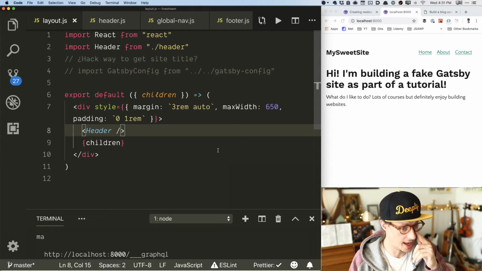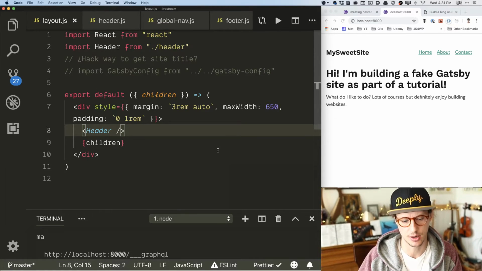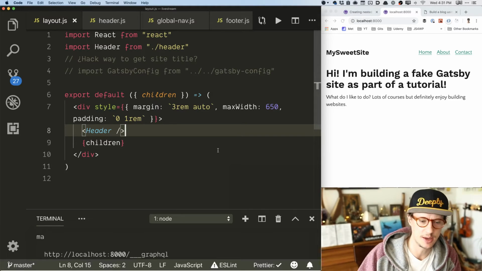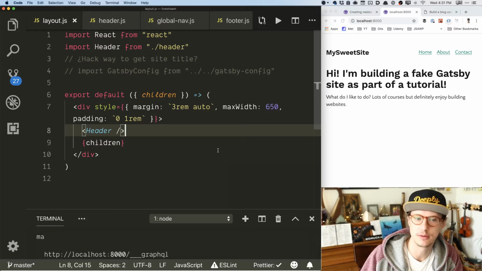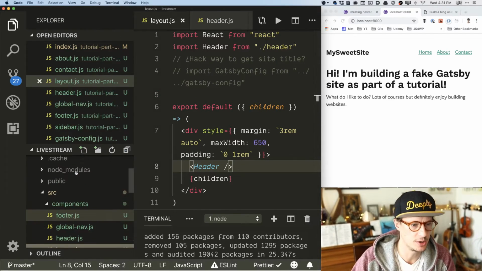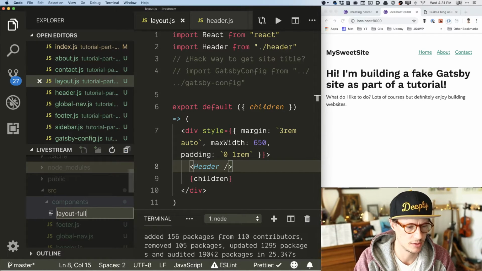I'm just thinking how I would name these things, because we've got our layout and I want that to be the default one with a sidebar. So would we call it layout sidebar, or would we just call it layout and then we have a layout full width? Yeah, let's do that. Okay, so I'm going to create a new one called components new file, layout full width.js.